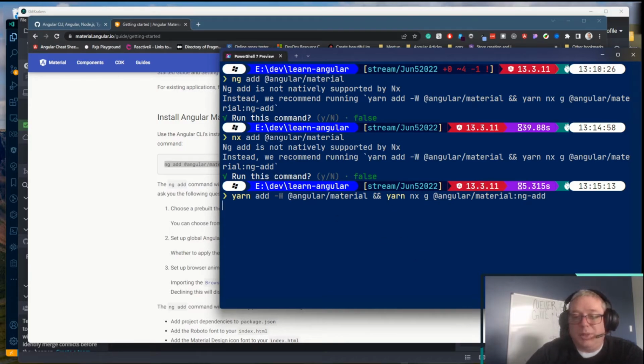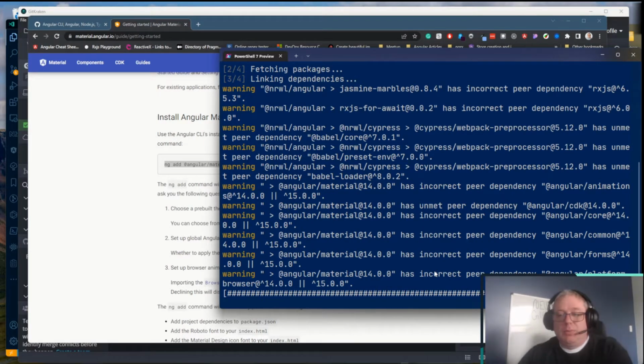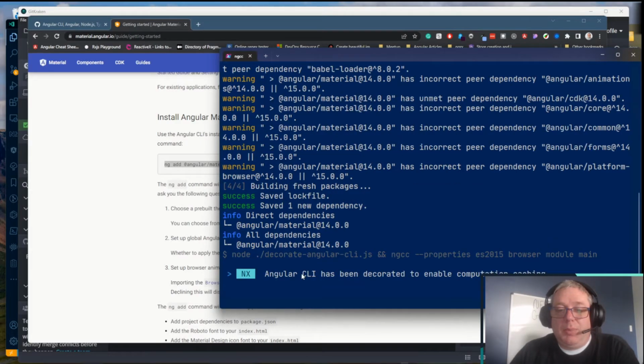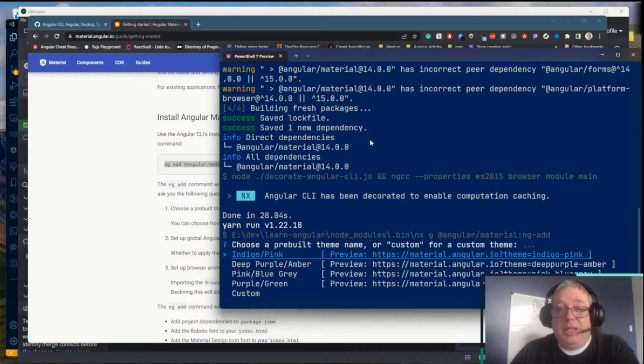So we're going to run that command. Yarn is grabbing Angular Material for us. Looks like I've got some dependency issues, but now it's running the CLI, and now it's running the ng add generator from Angular Material.